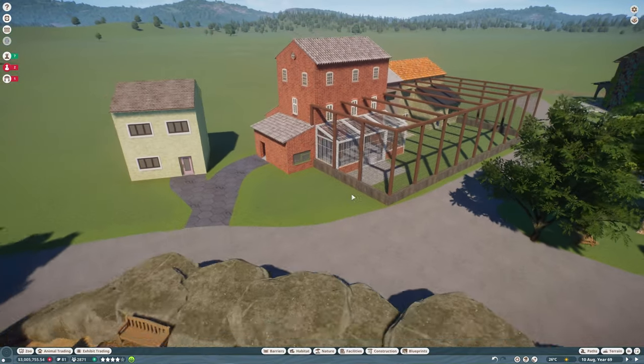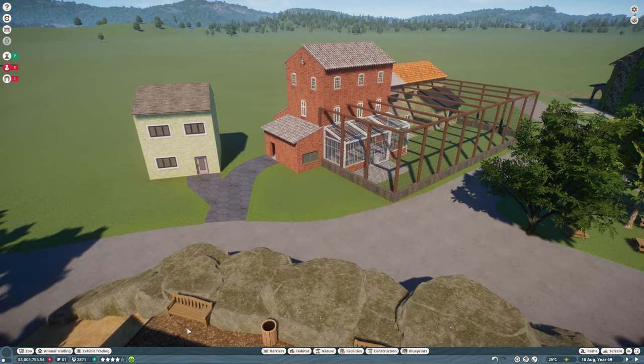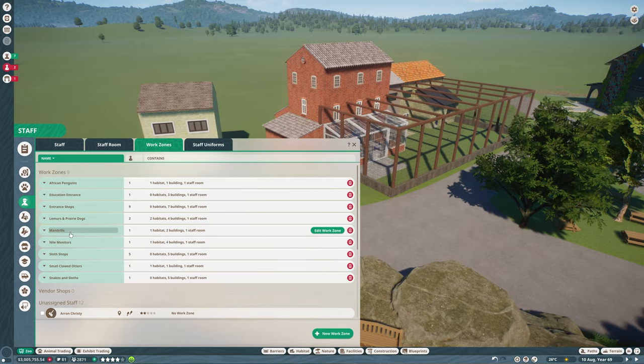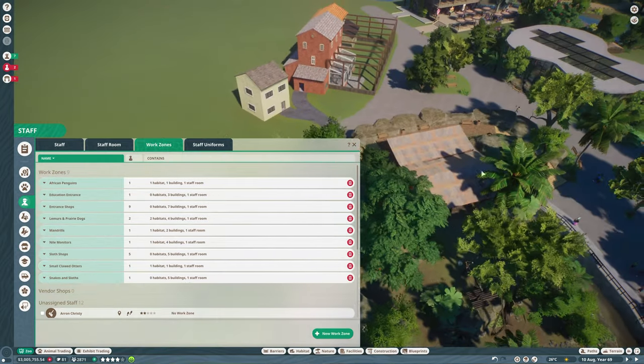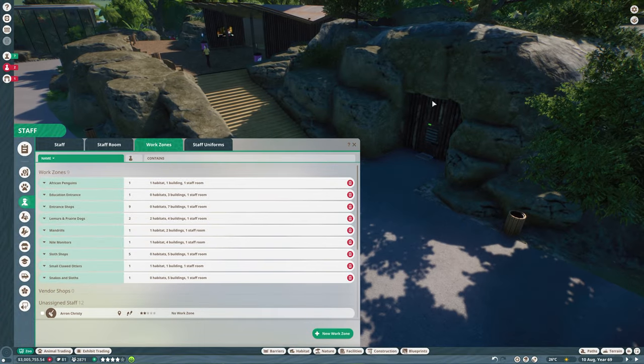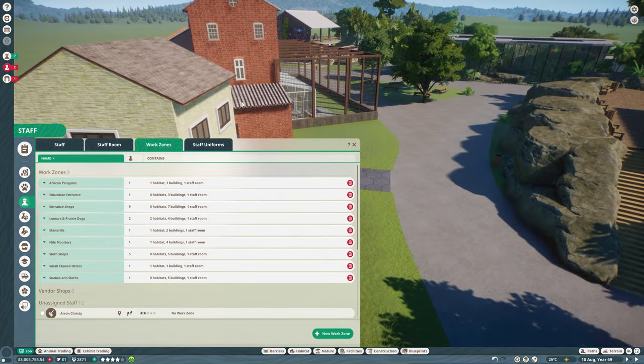But before we can really click play, we do need to make sure that it is covered by staff. So if we come into our staff tab here and go to work zones. Now we do have a work zone for the mandrills, which is the habitat right here, and the staff entrance for it, if you may remember, is through this cave this side. So it's actually really close to the staff entrance for the raccoons over here.